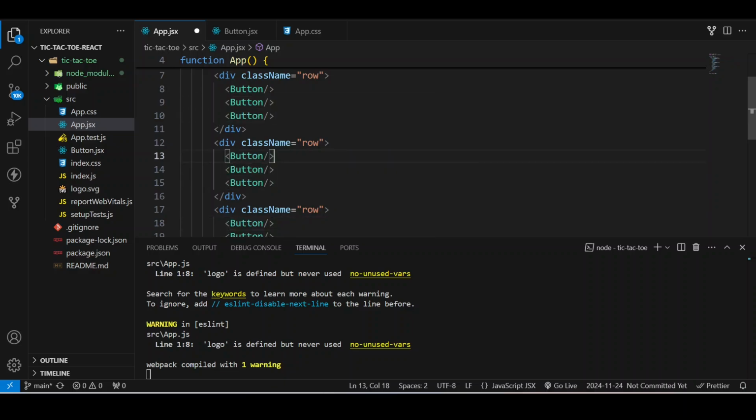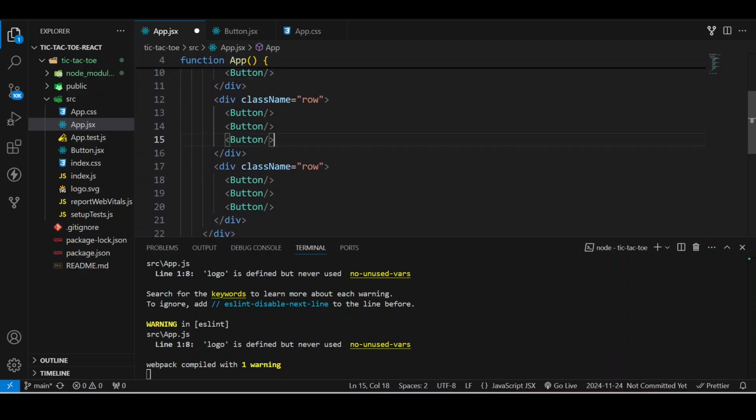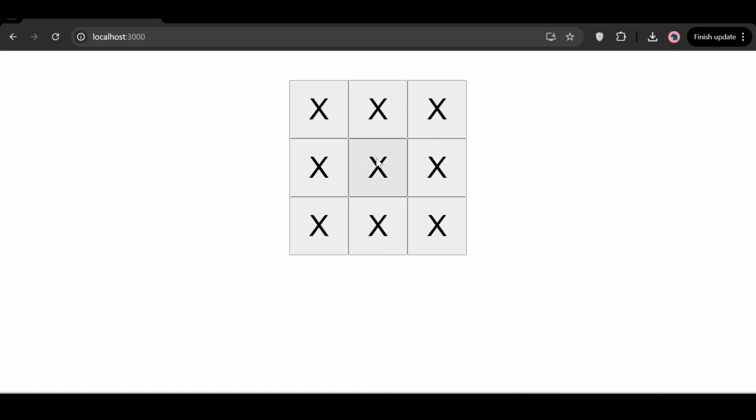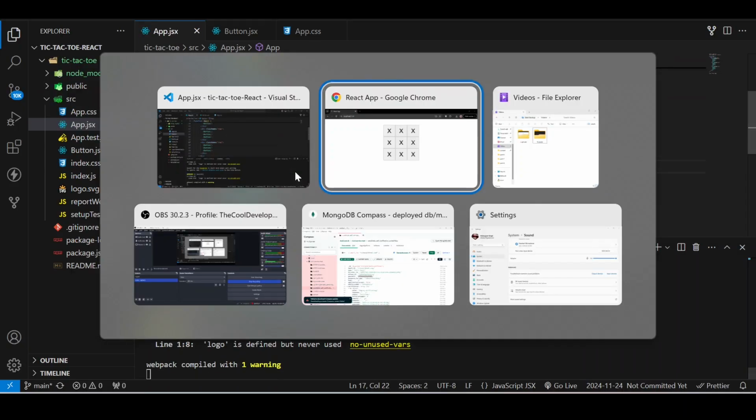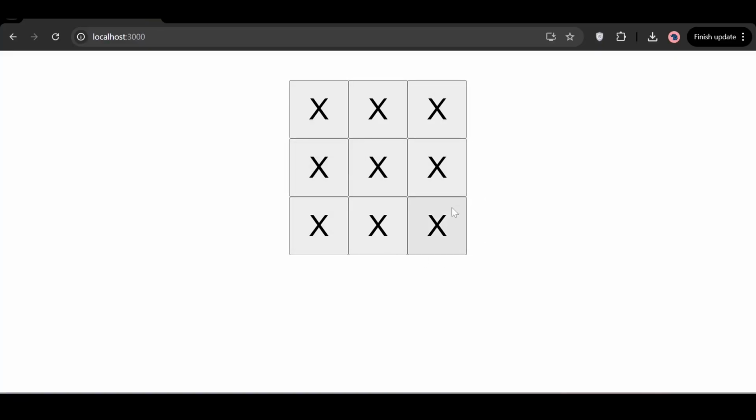Now you can replace it all with button. Now you can save it and let's see what will happen. You saved it. Now everything is looking good, right?